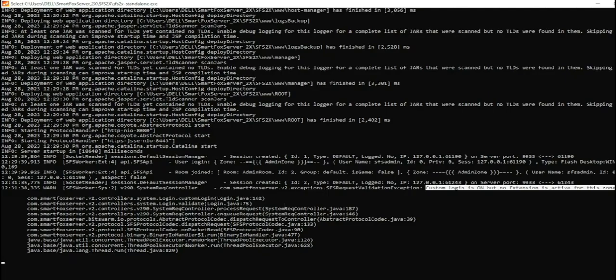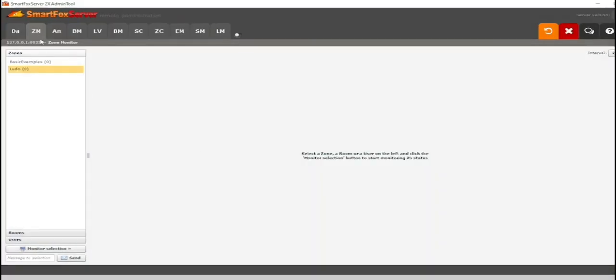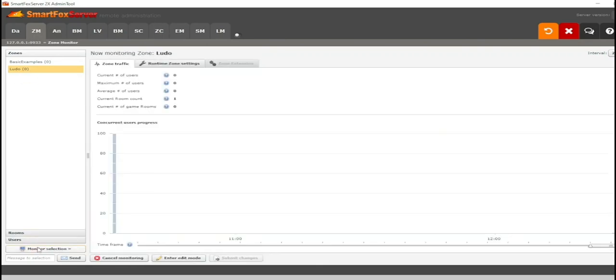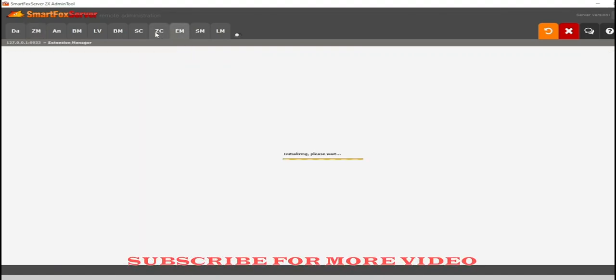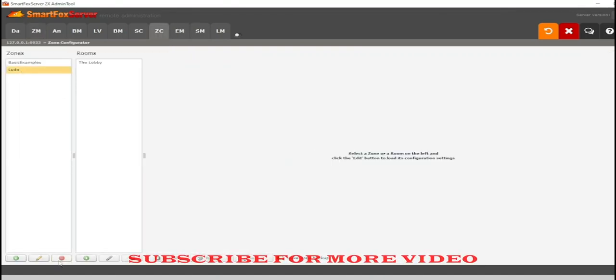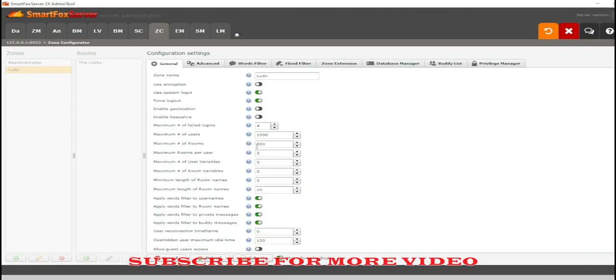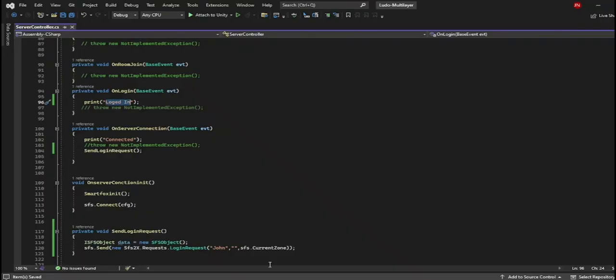Okay, so while we were creating this zone, we made one option. In the zone monitor section, in the edit section, we can go to the edit. Here you can see we have enabled the custom login option. Due to this, we are not able to log in the default way.